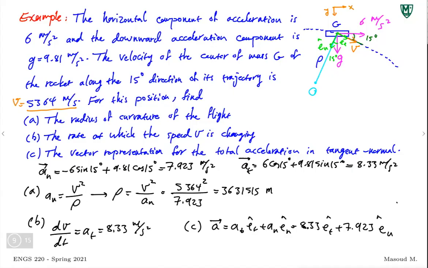So it started from part C, kind of. I decomposed the vectors to make my life easier. You could start from the beginning, with the radius of curvature. Then you would have realized you need a_n. For part B, you would have realized you need a_t. So you have to calculate a_n first to find the radius of curvature for part A, and you have to calculate a_t to find dv/dt for part B. And once you get to part C, you already know what a_n is and what a_t is. You write the acceleration in terms of tangent and normal directions.